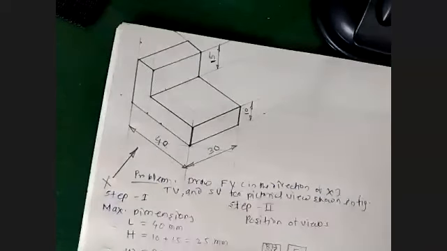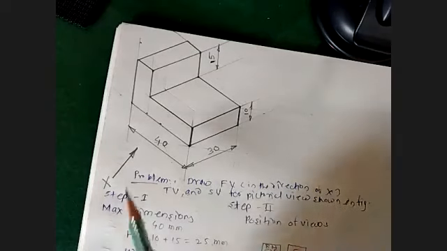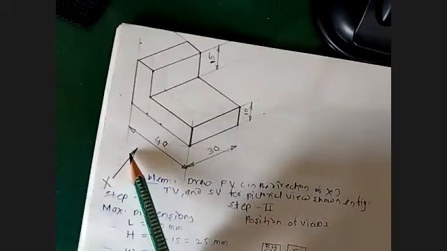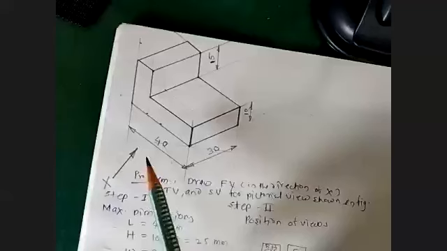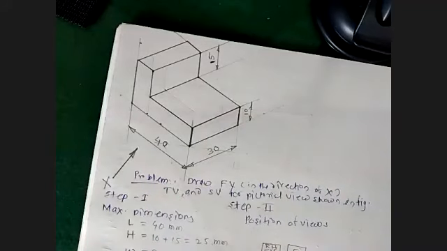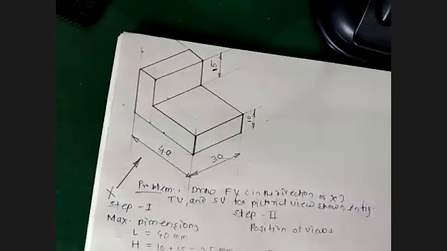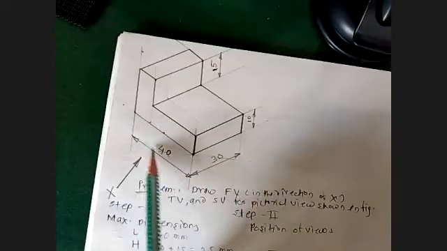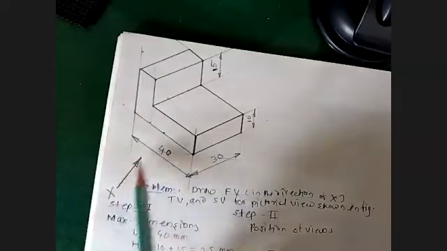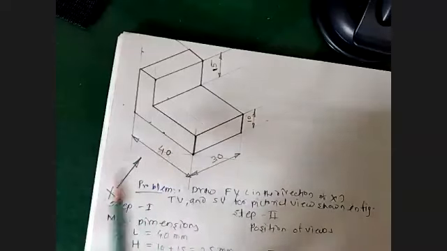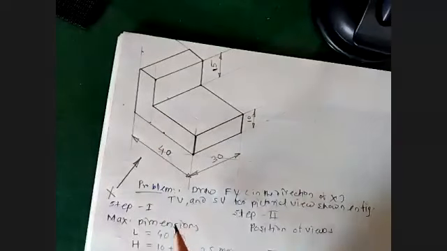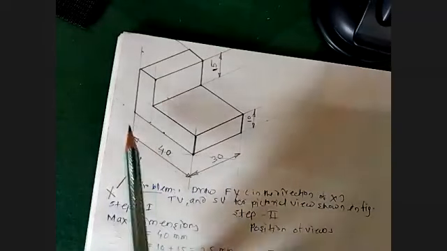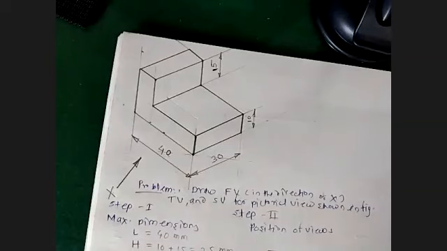So as we discussed, first of all, we have to decide about the maximum dimensions by considering the direction of observer, or we can say the x direction. You can decide the length, height, and the width. In this case, length is the dimension across this arrow, in the perpendicular direction. So this perpendicular axis will give the length, from one end to another end.